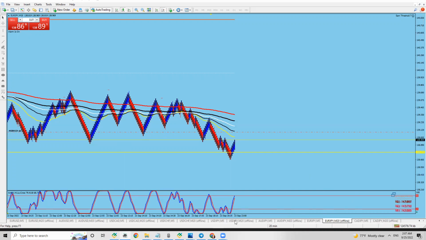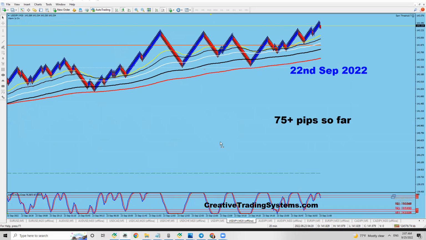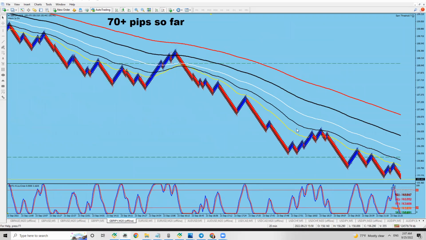They were moving. The market was moving so fast. For example, this one, USD/JPY went up because USD is very, very strong, stronger than yen. So this one went up, right? But other than that, all of these pairs went down. And look at this GBP/JPY. You'll be amazed looking at that. Look at that. I had this one.